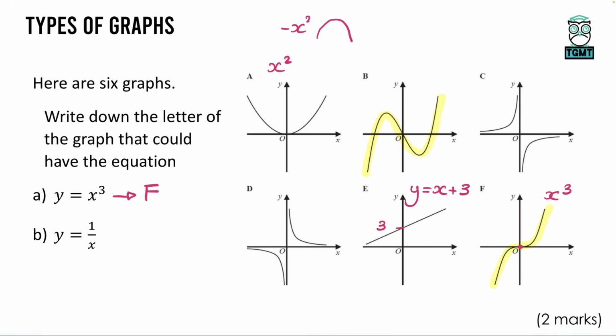Now the 1 over x is a reciprocal graph. Now when we have part of the curve in this positive quadrant of the graph, that's where it's a positive 1 over x. The other graph, which we have over here, which is also a reciprocal graph, has it in the negative quadrants of the graph. So this is where we have a negative 1 over x, or something along those lines. So here, this graph here is graph D. Now, as well as those 6 graphs there, you also need to have a recognition for the trigonometric graphs too. But this one here is just looking at your standard quadratic, cubic, reciprocal, and of course, straight line graphs.